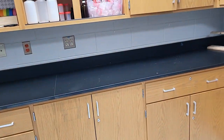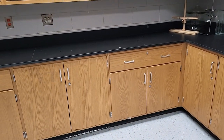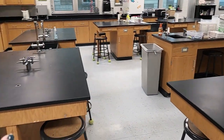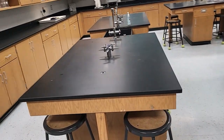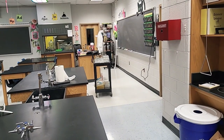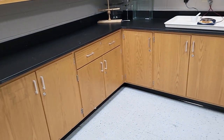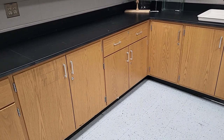I chose this part of the room because this is really the place where students aren't likely to be. My room is set up so that all these tables are lab stations for students. So I wanted to be in a place where I could quickly get to, and my desk is over there. So I thought it would be the easiest and made the most sense. If a student's missing a piece of equipment, I could just come over here.